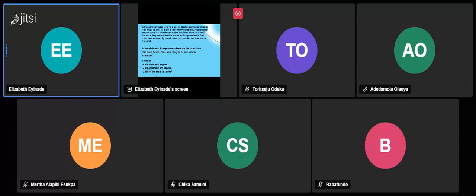So your acceptance criteria is what will tell you that age should be a minimum of this. You cannot be born yesterday and want to use this platform. Your platform is for how many years old? Let's say 14 years and above. Because you say your platform is for 14 years and above, there should be an acceptance criteria that anything lesser than 14, don't accept it.